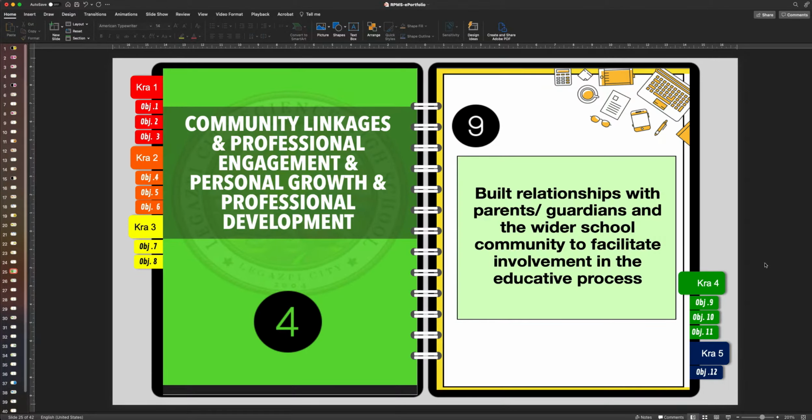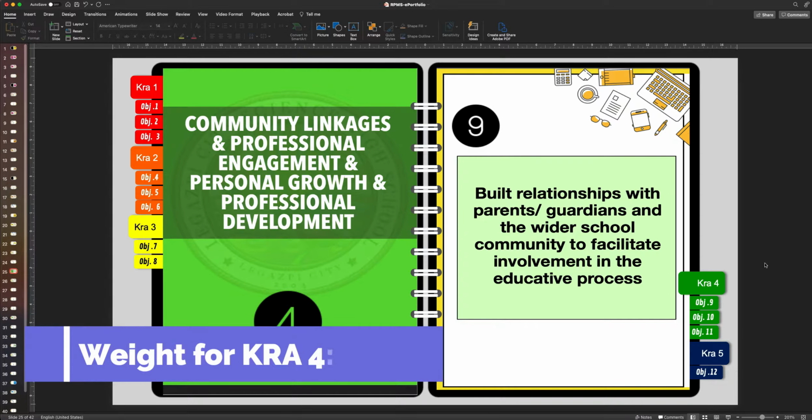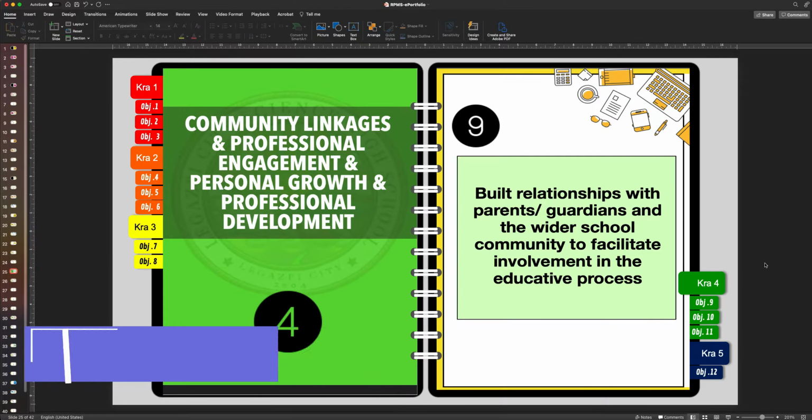Let's now go to CRA 4. It's all about community linkages and professional engagement, and personal growth and professional development. Among all of the MOVs or objectives in the RPMS, CRA 4 requires a lot of MOV, because under performance indicators, aside from the quality, there is also efficiency.